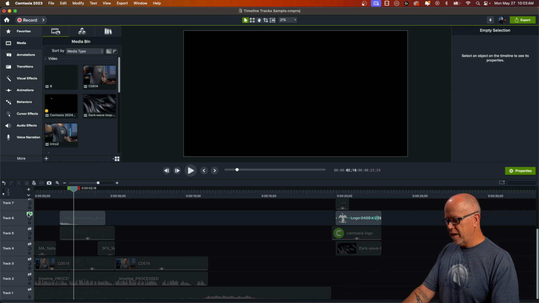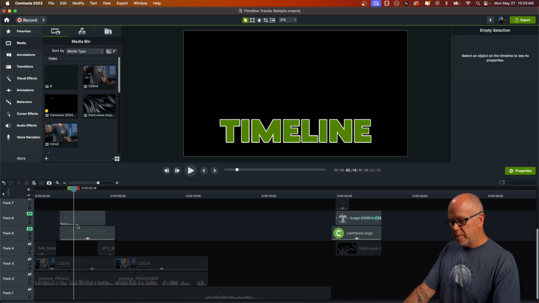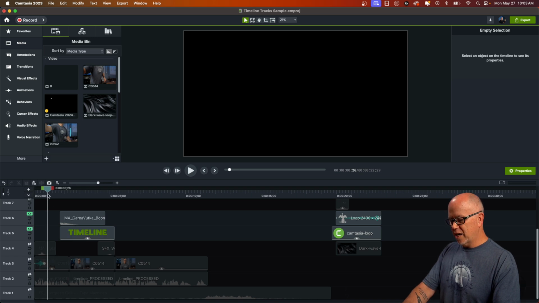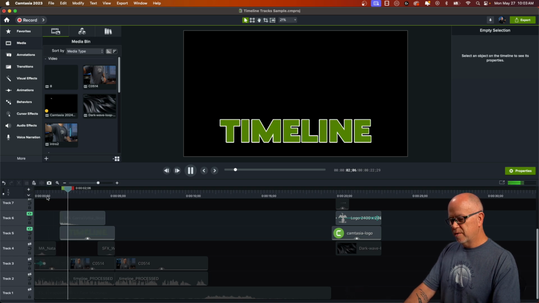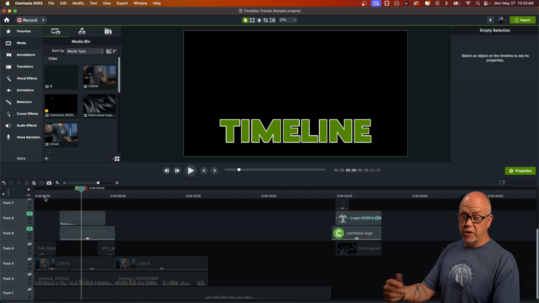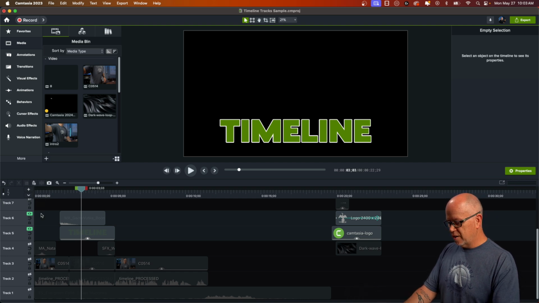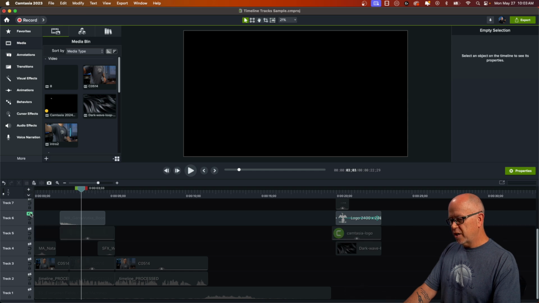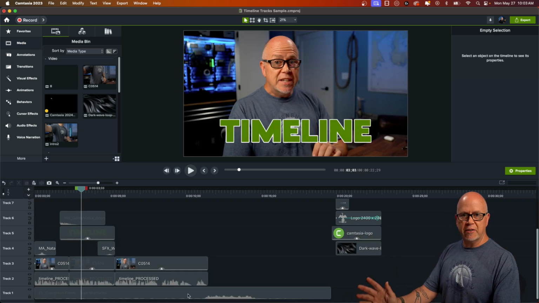See, it's denoted by a green box now around that eyeball. If I hold down Option and click on another one that I also want to see, that'll bring that one back. And then I can play it all the way through, and those tracks that are hidden won't be seen or heard. To reverse that, simply hold the Option key while you're clicking these again, and that turns everything back on.